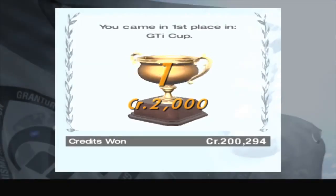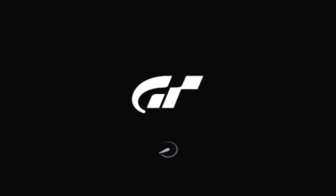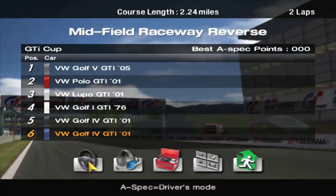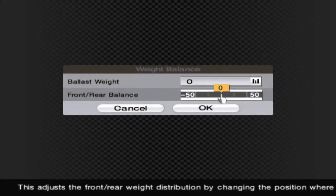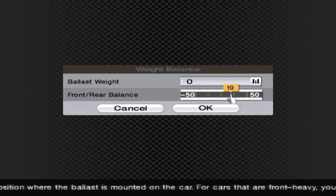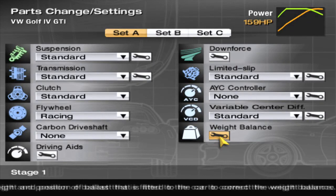All right. Moving along. So I think next I want to try midfield because if I'm going to add a ballast on, that'll be a good one that I probably could test the waters with. All right, let's try it. Of course, it depends, you know. Oh, they're starting the 05 out front. Yeah, this will be a good test. Probably will have to use the nitrous if I do all this. Say 200 kilograms. So now we're pretty much the same weight.